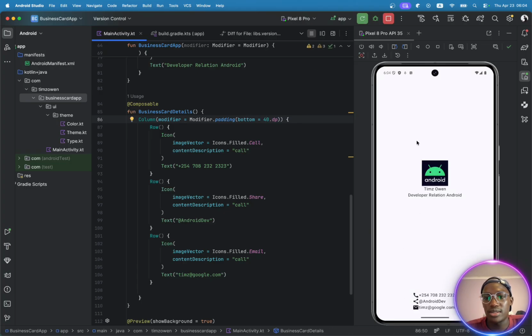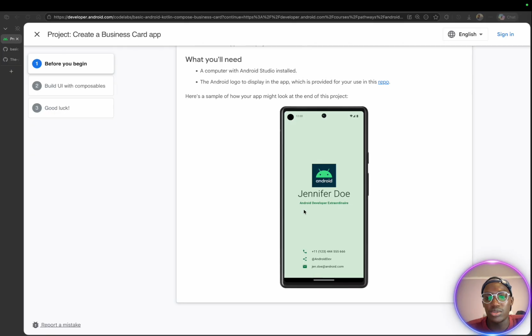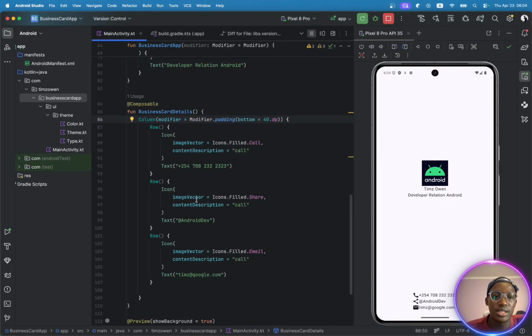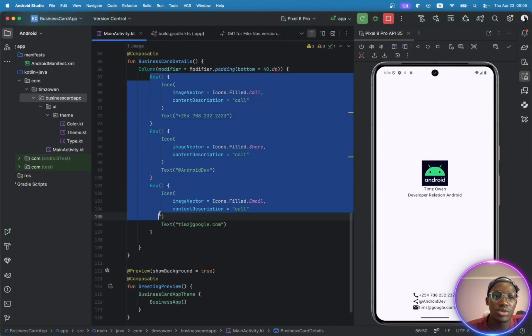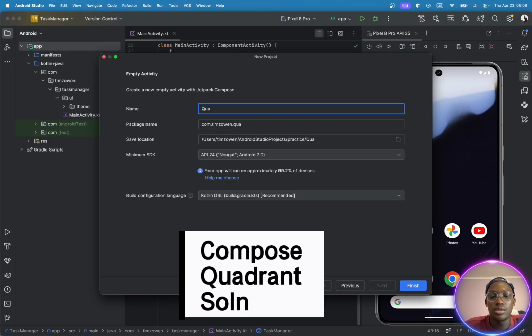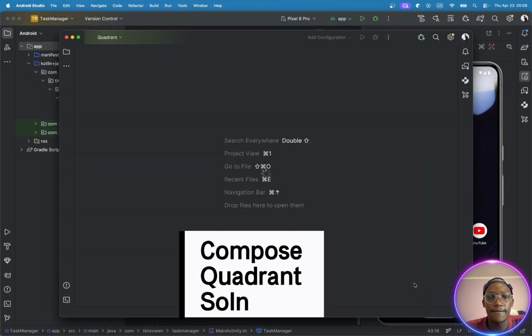Yeah, you see it now looks almost like the UI. You can focus on material theme, making it bold, some spacing here. And then you can clean this up a little bit so that we don't have all these raw things. So we can just create a reusable component for this. Yes, and that is it for Unit 1. So in Unit 2, we get to learn more about interactivity, making the app more interactive. Just call it quadrant, then finish.